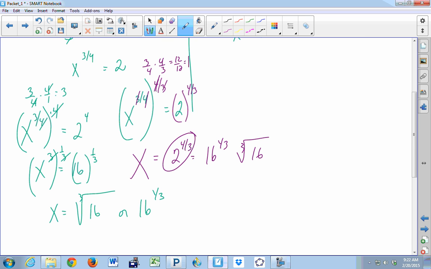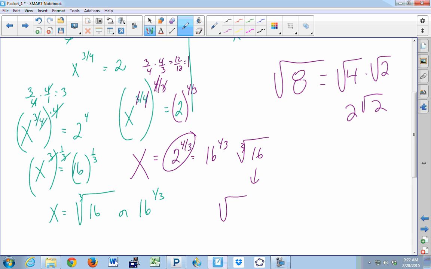So okay. Either would be acceptable? Yes, either is acceptable. If you can't simplify this, you could leave it like this for me. Or, now, well, actually, I have to undo what I just said because we can simplify this. So all the work we've done with radicals like this, we kind of chickened out and used square roots by finding a factor that's a perfect square, right? And we do this. Is there any way to factor this so that I get a perfect cube that divides into 16? 8 and 2, right? So I could do this. The cubed root of 8 is 2, and I can't simplify that anymore. So this can be simplified further.